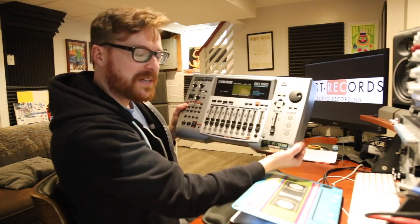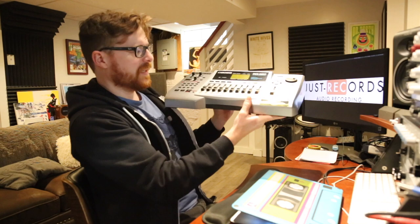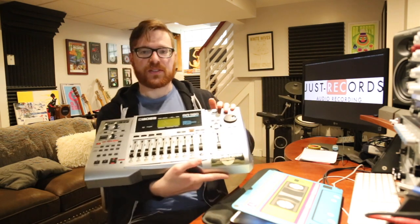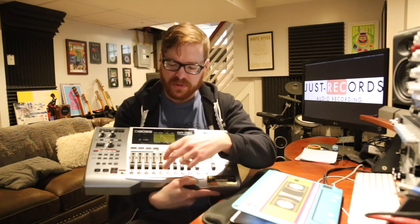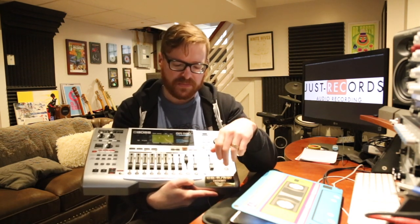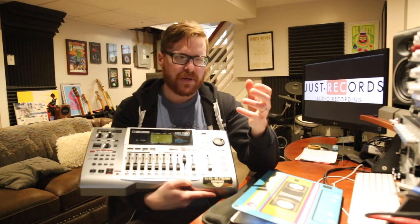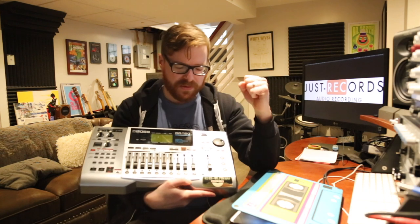The BR-1180. Digital Recording Studio. Boss. Hard disk. Look at that. Look, there's the disk drive. It's called a 10-track, but really it's 8 tracks that you can have simultaneously going, and then you can bounce that down to a master track. And I believe that you can manipulate it a little bit more than that.